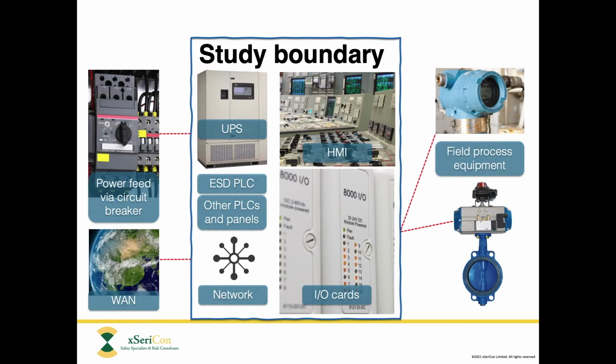Now let me move on to the real meat of the talk, which is how do we do this main kind of CHAZOP study, which I call continuous CHAZOP. Well, the scope of it is to cover the whole of the control system. It's normally done as a workshop study with several different disciplinary experts present. And typically that workshop lasts for 3 days. I've done quite a few of them myself for different types of systems, large systems, small systems. And generally it always seems to end up requiring about 3 days of workshop.